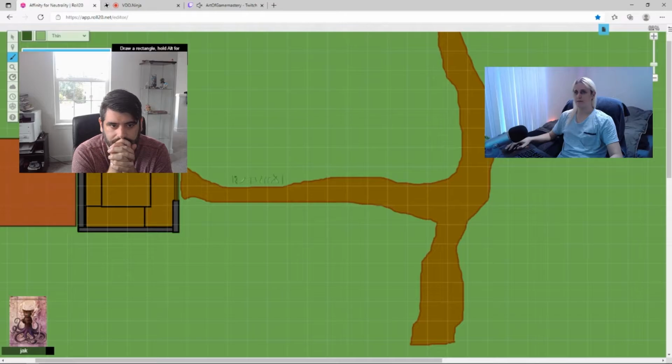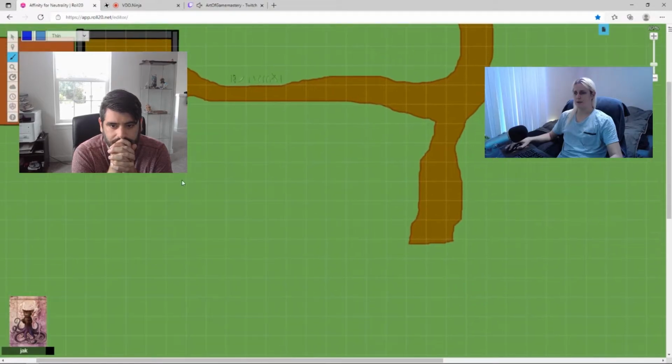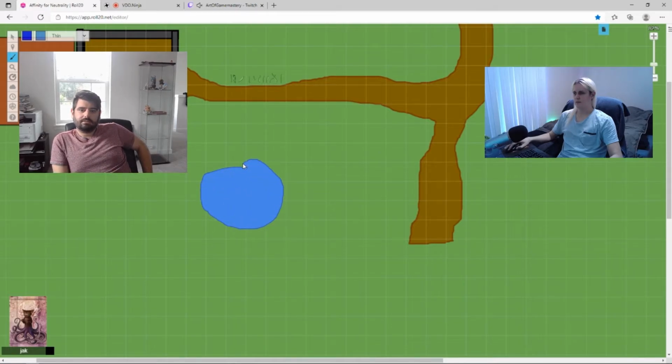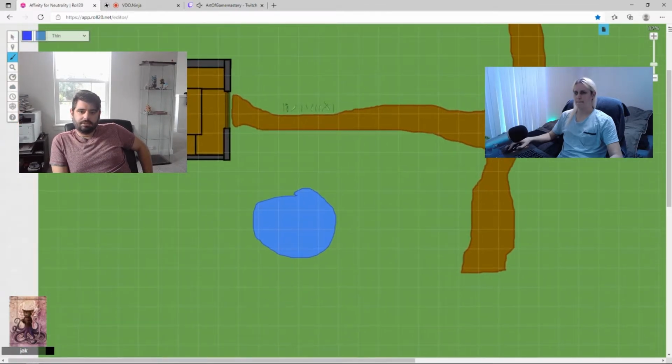Now, let's say nearby we're going to have a nice little pond and a happy little village. So what kind of things do you consider when you're designing your villages and determining what's going to go in there, what kind of geographical features are there, etc.? When you're making a village, what kind of thought process do you have?